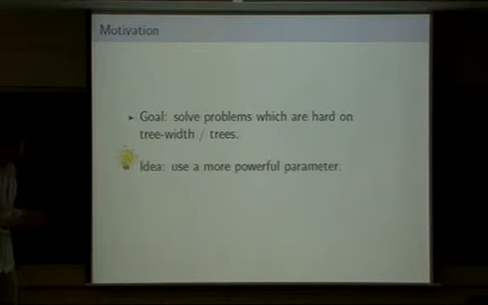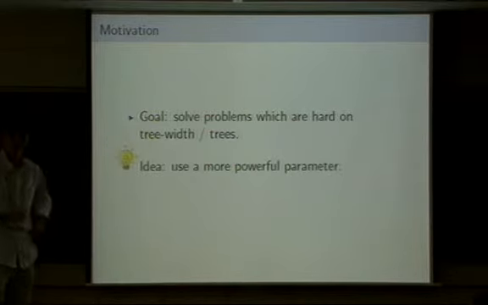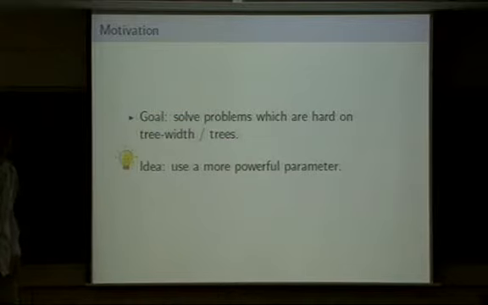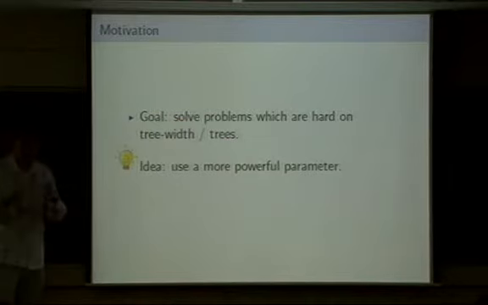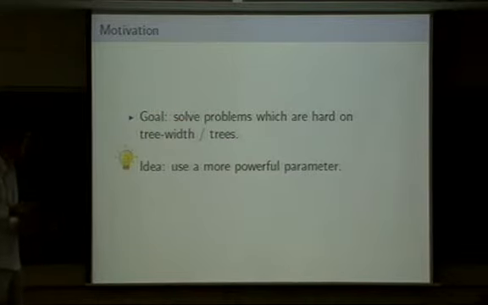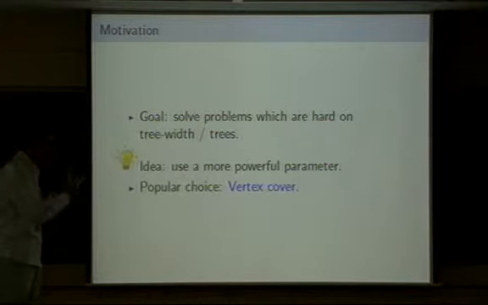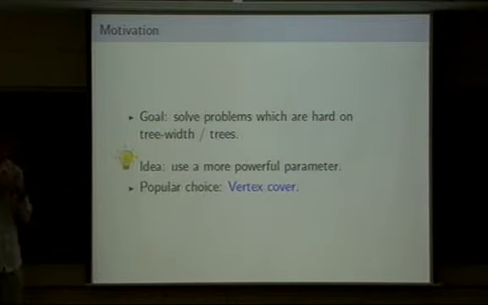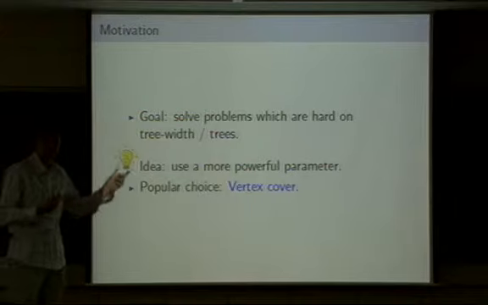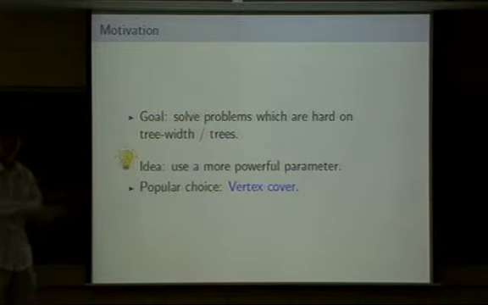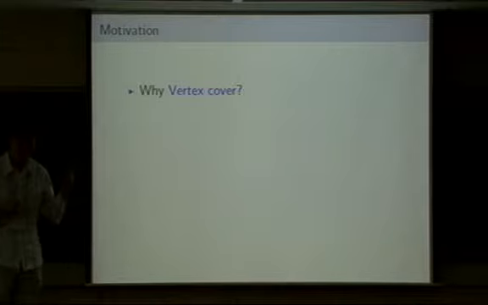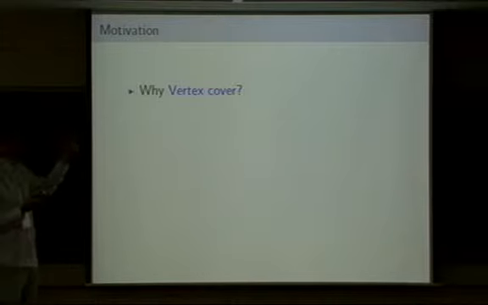But we still want to solve them somehow, and want to solve them exactly. So then maybe we can try using some stronger parameter than tree root, right? And that's what people do, especially in bioinformatics and other similar disciplines. And one of the really frequently, by my impression, the most frequently used parameter in this case is vertex color. And you can also use vertex color as a parameter. And it actually works pretty well.